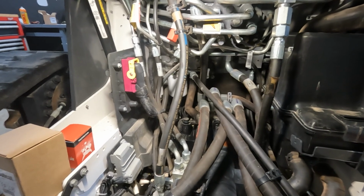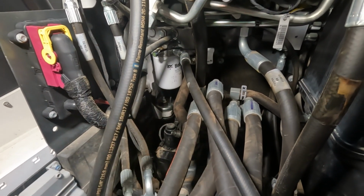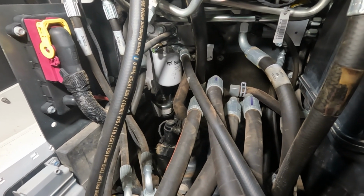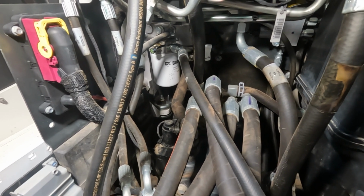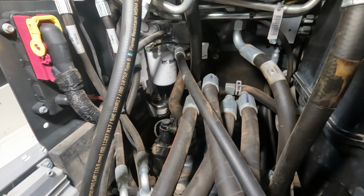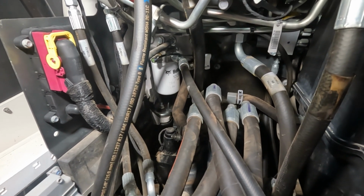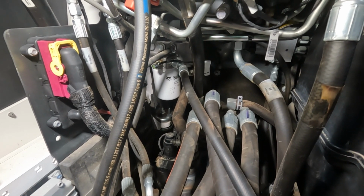And now that our hydraulic oil is done draining, we're going to get back here to this filter. Now, this is a case drain filter. You're not going to find this on the rubber tire machines, only on the track machines. I say that, but it seems like the very early rubber tire machine serial numbers, like the very first R-Series, had this filter, but not anymore. So you're only going to find this filter on the track machine. It'll have the same case drain block as a wheeled machine, but no filter on the wheeled machine.